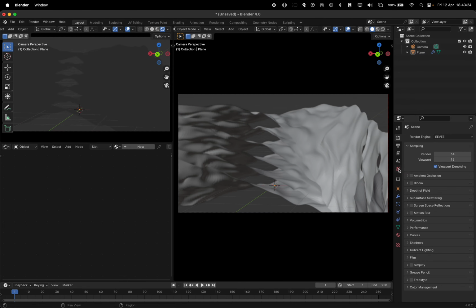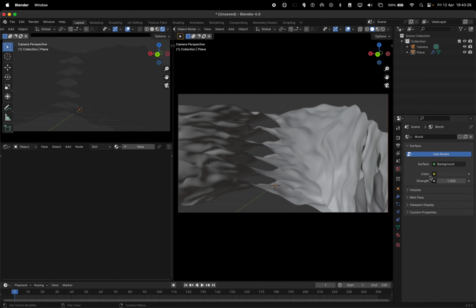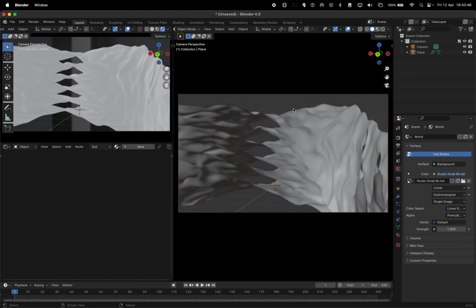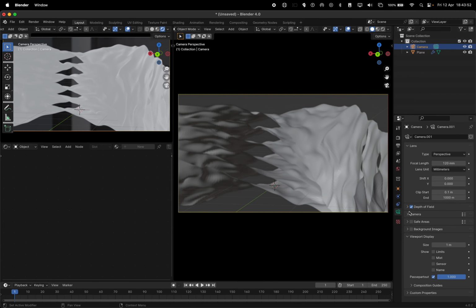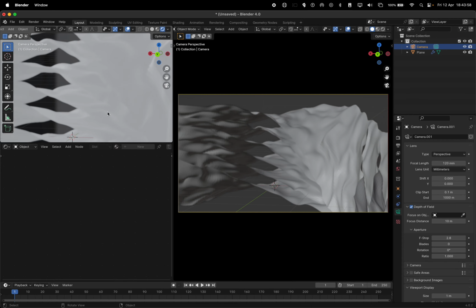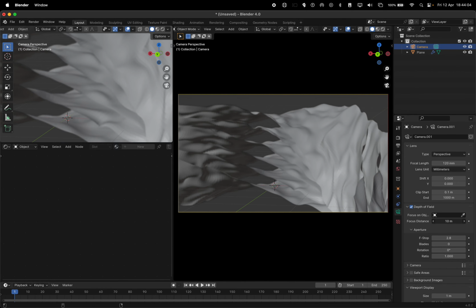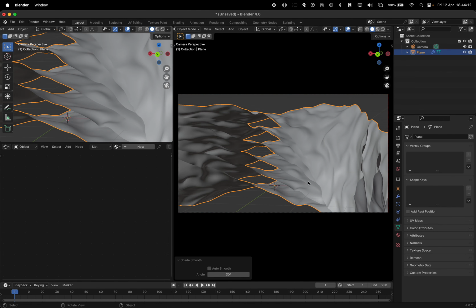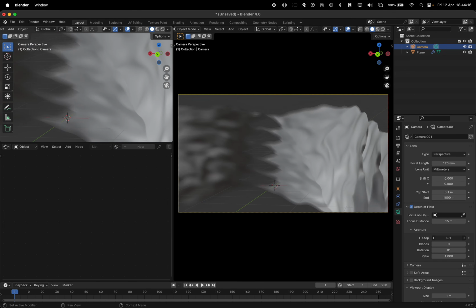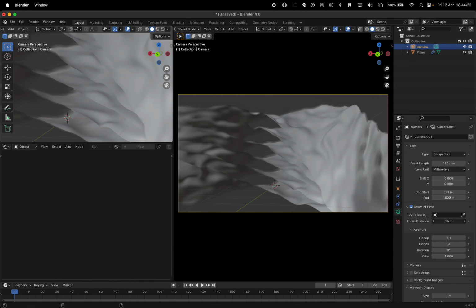So what I'm going to do now is add an HDRI. I'm just going to be using a studio HDRI, but obviously feel free to use whatever HDRI you'd like. Okay, so I've added my HDRI, and I'm just going to manipulate the depth of field. So I'm just going to zoom in on here and just make sure that the depth of field is correct. So about there should do. I'm just going to right click on shade smooth, and I'm just going to turn the f-stop down just so we can get a bit more of an accurate look at what's actually going on here. So this looks pretty good, like so.